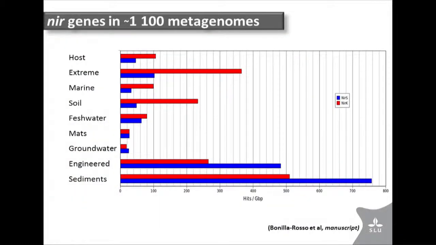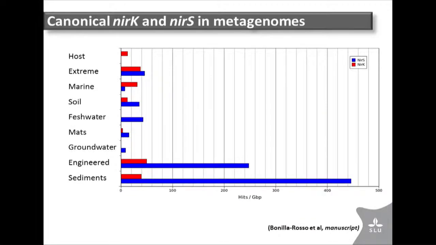So we go back to the picture I showed before. We have these nir genes present in different habitats, and I will just give the example of soil here. We see there's a lot of NirK, a bit less NirS. And if we use our framework and, for example, just filter out the proteobacterial ones, it looks different. Then we don't have NirK dominating; it has switched, and we have a dominance of NirS instead.